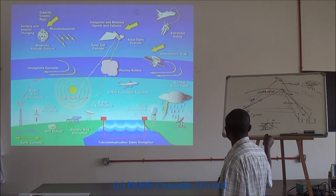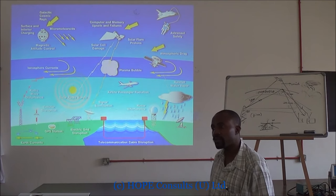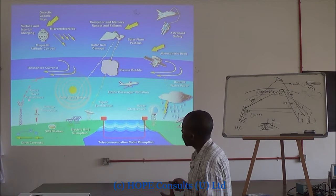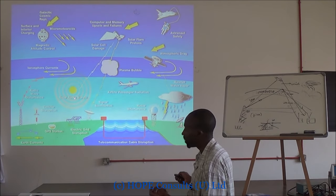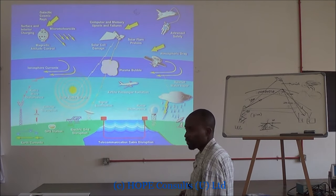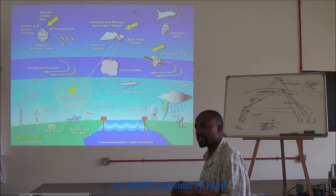Yes. We have been talking here about the ionosphere. This is our ionosphere here. So if we have an event of space weather, that is when you have a big chunk of charges coming from the sun, then these ions can affect radio waves and cause disturbance. The earth currents can cause the pipeline to get a problem. The GPS stations can be affected, from GPS to our GPS handheld receivers or in the car. Our electricity grid can be affected and disrupted. Our optic fiber cables can get affected. Our pipeline, you've heard about the Millikan oil drop experiment, that an oil drop can be charged, can acquire charge.